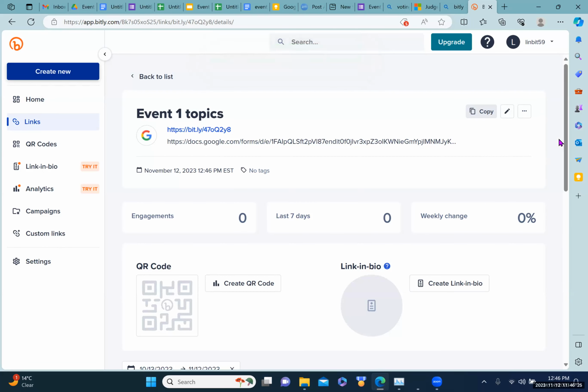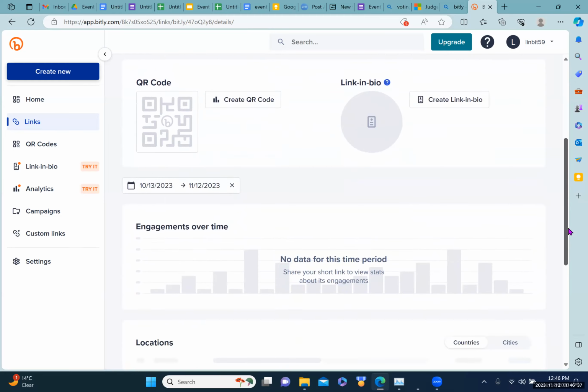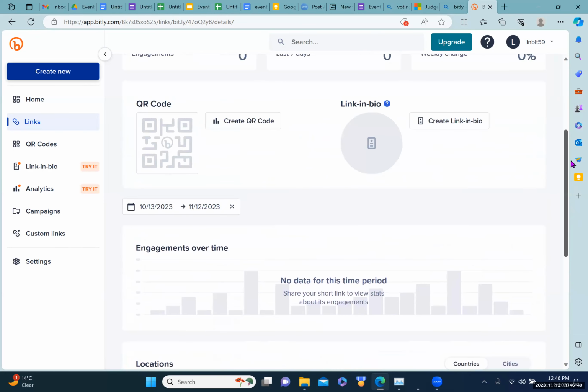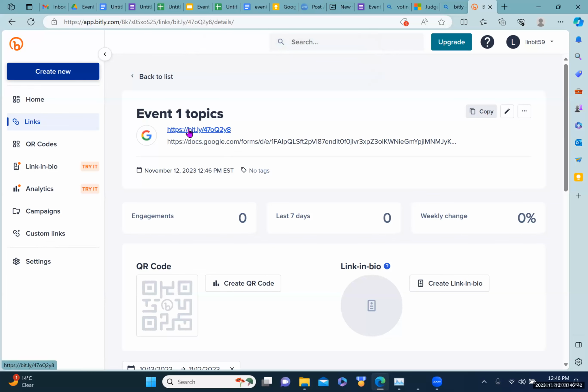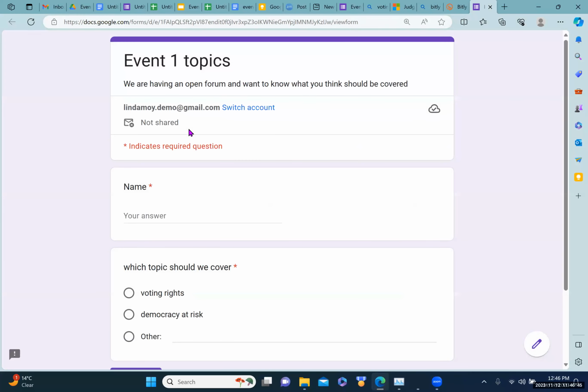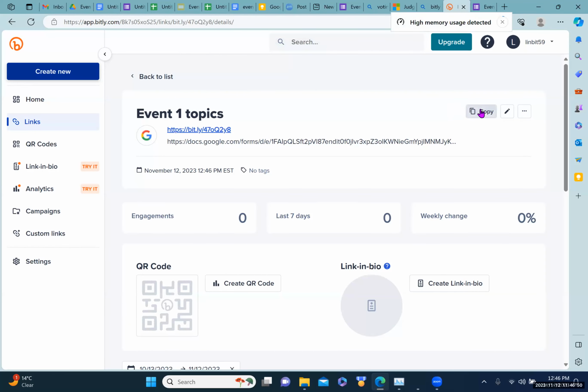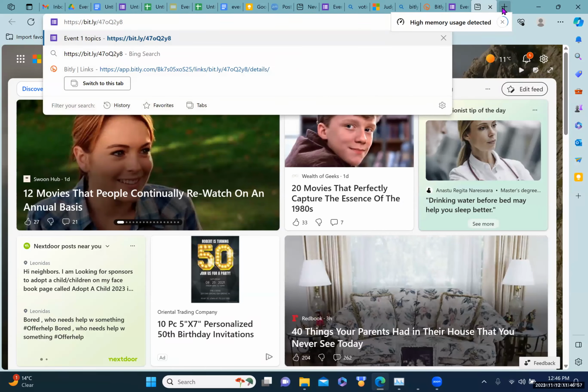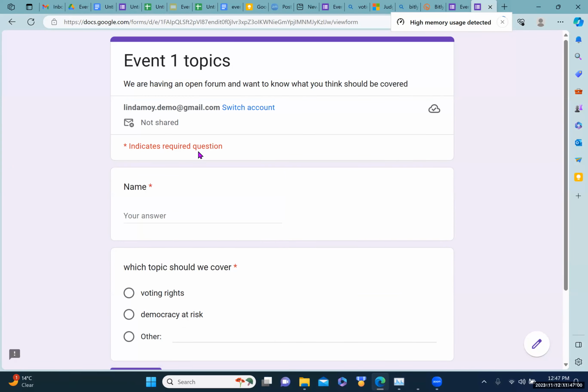Okay, and it created this URL code right here. And you notice it's a lot shorter. And so you could copy that right now. And I think there is an ability, I'm going to press on this. Yeah, see, if I press on it, it goes right there. You can also copy the link. So if I copy it, I can go to a new tab, paste it in, and that little link will get me to my form.